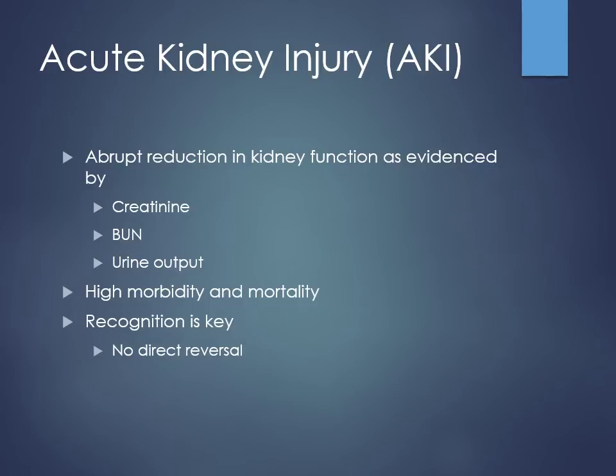BUN can be useful as well. Again, if you see a big spike in your BUN and serum creatinine, which usually you find where? On your basic metabolic panel, right? So again, it's typically the labs you'd be monitoring for that sort of thing. Those are the big ones. Those are the big lab tests or measurements you can do to see, okay, what's going on with my patient's renal function.